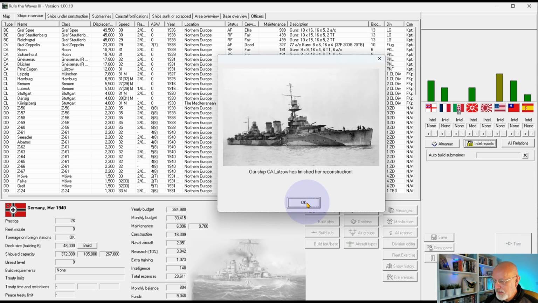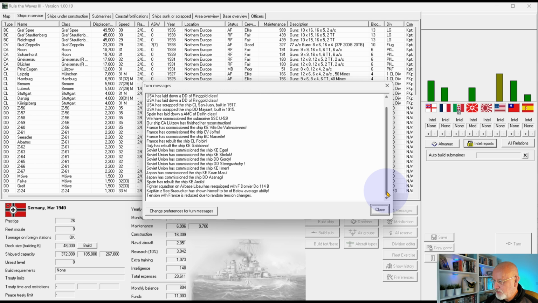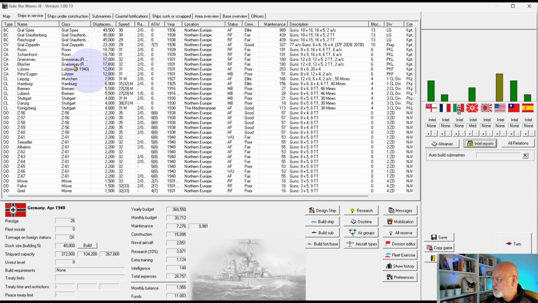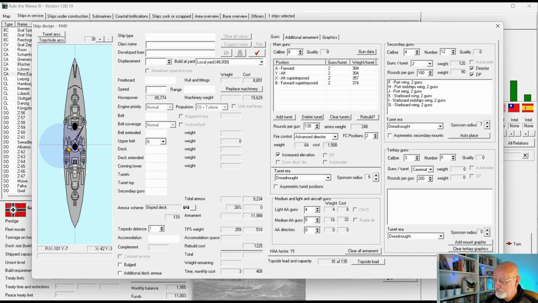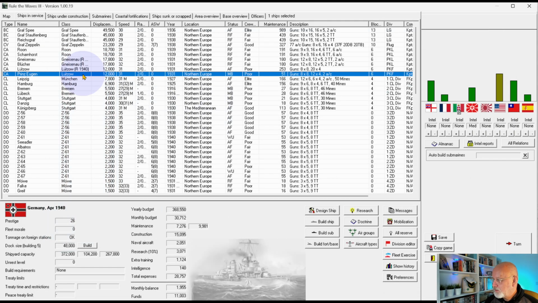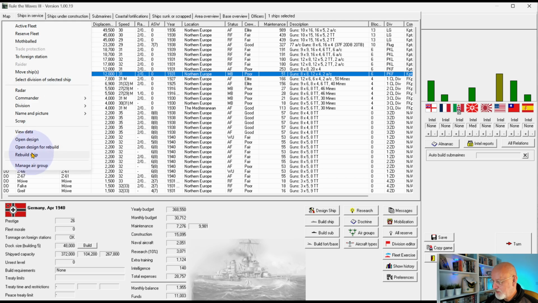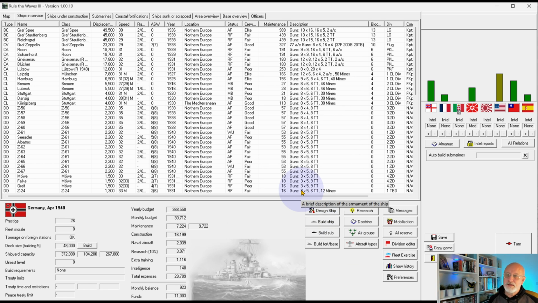And the Lutzow has finished its reconstruction. So just check on the news. Tensions with France are reduced. So the Prince Eugen needs to go and rebuild as well. Oops, wrong one. Rebuild ship. There we go. So that will give the carriers some decent air defense heavy cruisers. So I'm quite pleased with that.